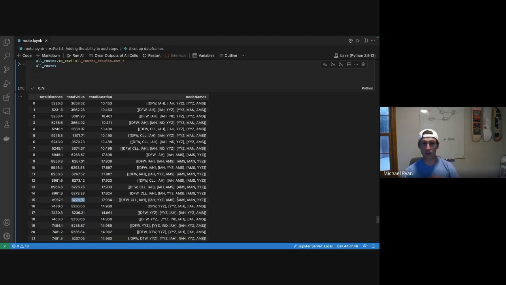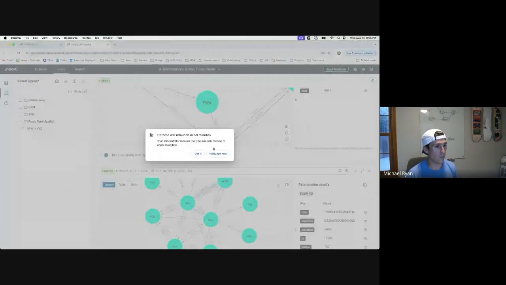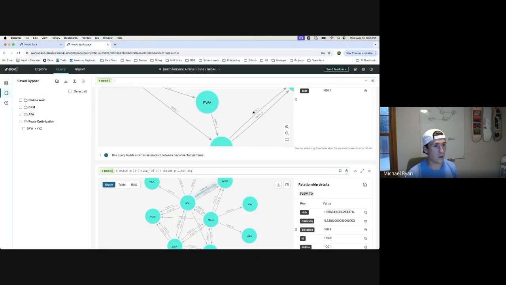So yeah, that's really the power of the graph there on using the shortest path. Really bring this up to show you what the Aura database looks like. I can run queries within here.